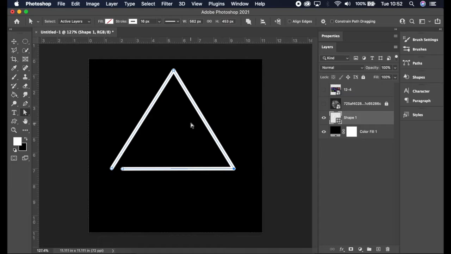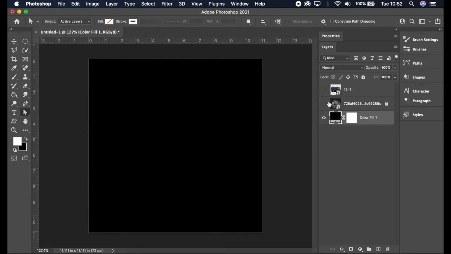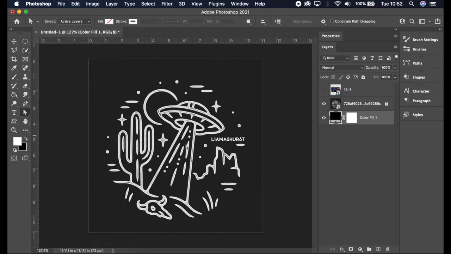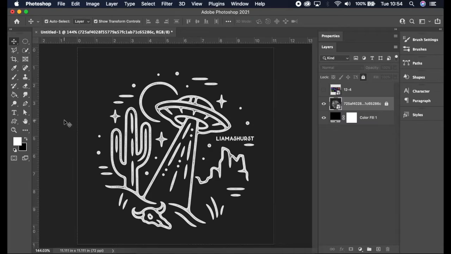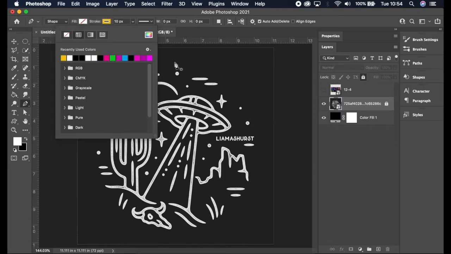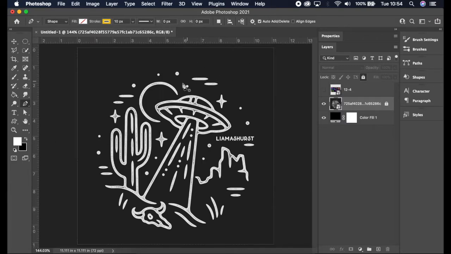So what are you going to do? Very simple. You will place the image that you will use as a reference. This is the one that I chose, and I think it will look very interesting after I finish with the color combination. So how are you going to start? Very simple. We will grab the pen tool. We will set the properties to shape. No fill, stroke white, approximately 10 pixels. Yes. If you want some contrast, change the stroke to a different color. You can change it to white later.